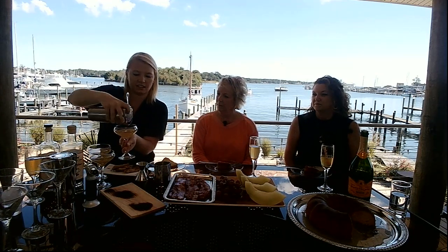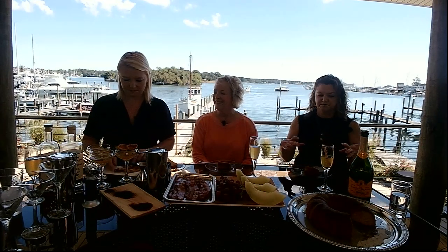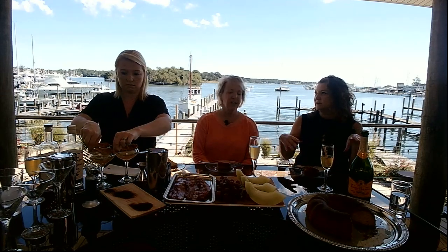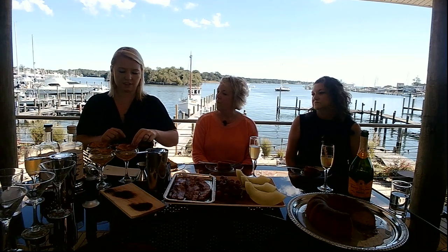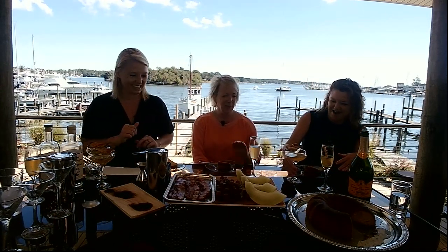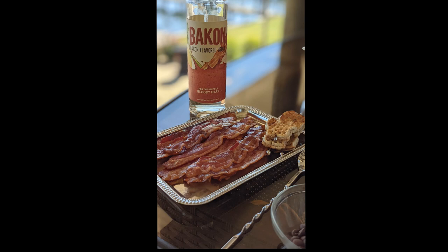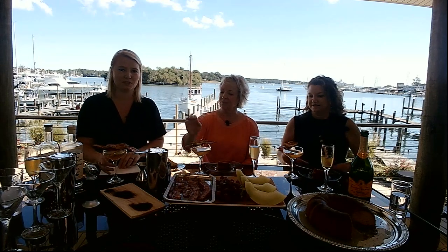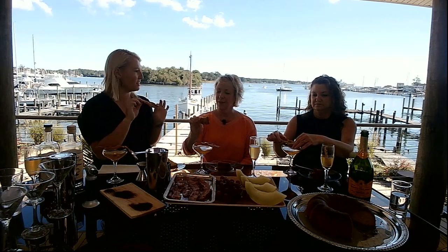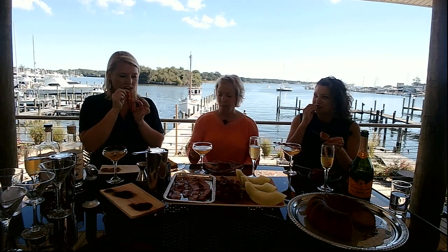I love cedar because it's such a clean smoke. I'm not a big fan of wood chips because it gets ashy. What about planks for cooking salmon — mesquite or any of those? Totally fine, though you're going to get a more aggressive smoke with mesquite or hickory. Hickory is going to be extremely aggressive. There's your bacon — you can have as many pieces as you want. This is like breakfast in a glass! I used little mini Eggos for garnish, which are super cute, and then bacon. You can dip it in or eat it on the side.